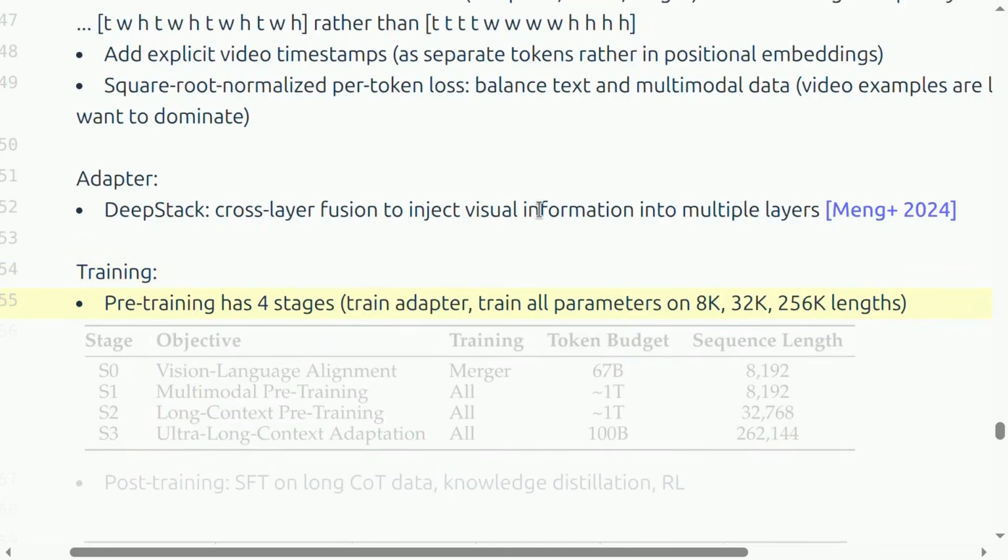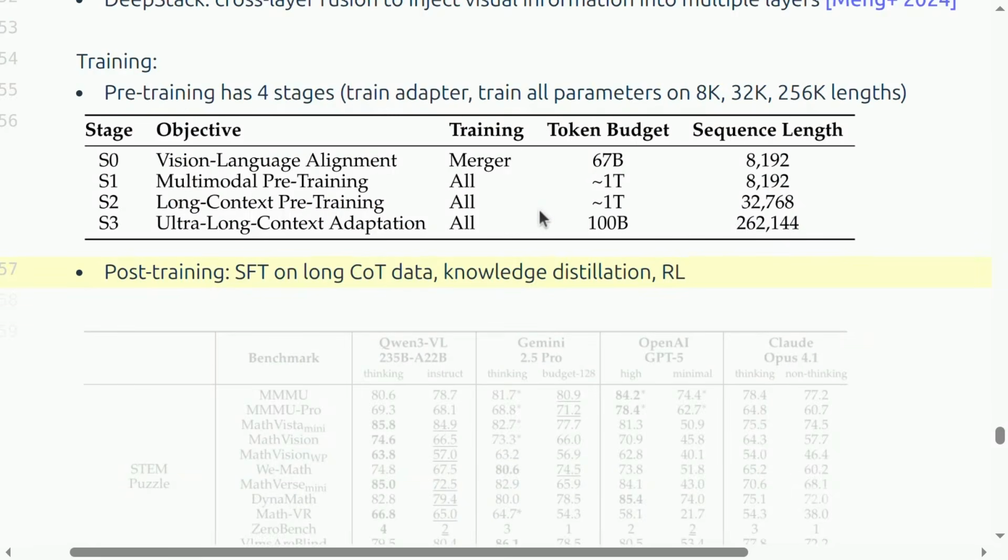So training has 2 phases. Pre-training has 4 stages. Post-training has 3 stages. You can see that these pipelines are getting quite complicated now. They first train the adapter. This is the same as all of these models.